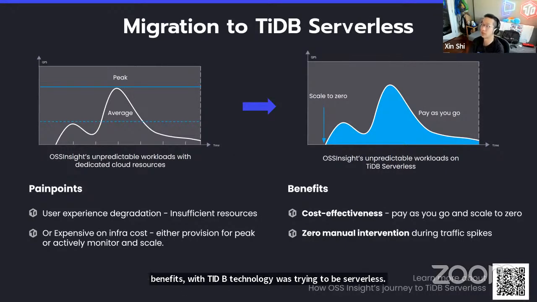As I just mentioned, TiDB Serverless actually started later last year, and we had a preview in November 2022, and we just launched the GA a few weeks ago. And actually, OSS Insight started earlier than TiDB Serverless. Before that, we were running everything on dedicated resources, which means the team really needed to do some mathematics calculation, like how much compute resource and how much storage they need to run this business, to run this application.